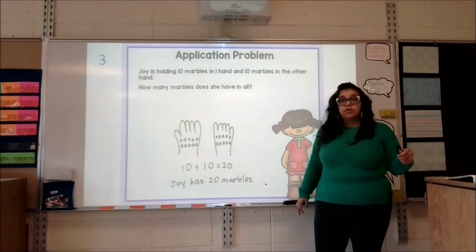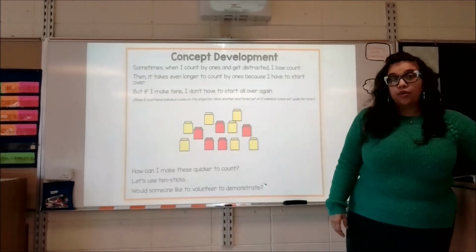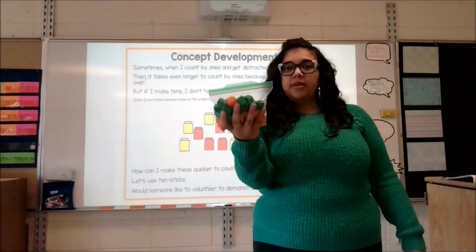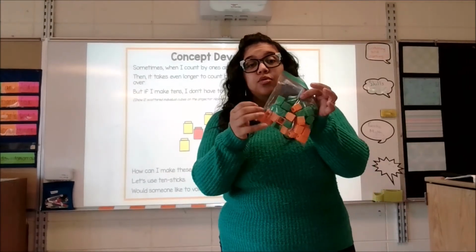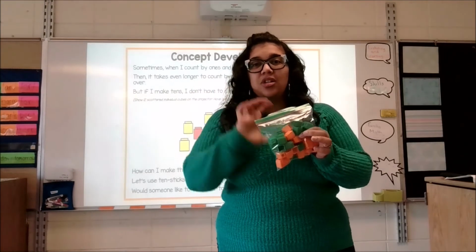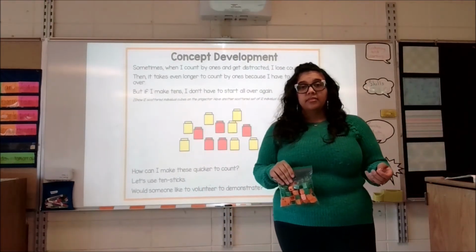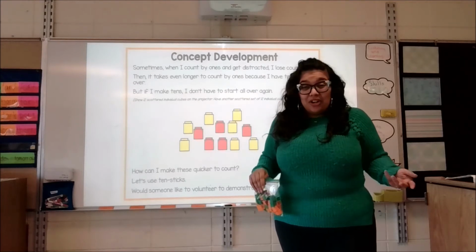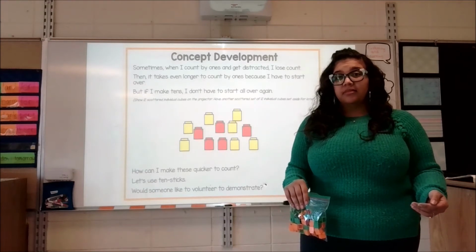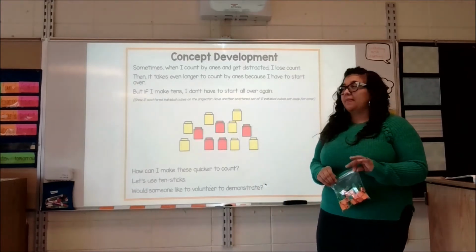Okay, now put your book aside just briefly, and I'm going to get into some directions. So, like I said, we're going back to adding and subtracting. We've got some bigger numbers. Here I have an assortment of cubes, and I want to count my cubes. Should I take these out and count each individual cube, counting by ones? I mean, I could, but is that the best way to do this? I don't think so. I think we can do something better than that.